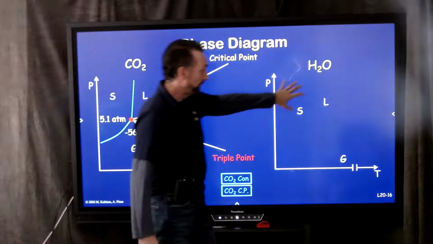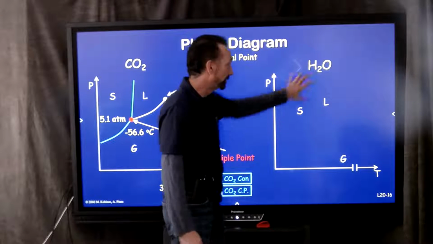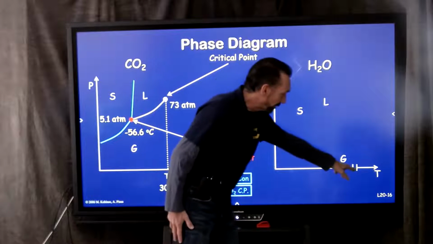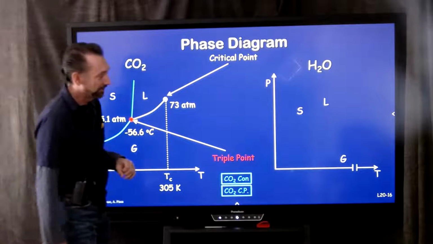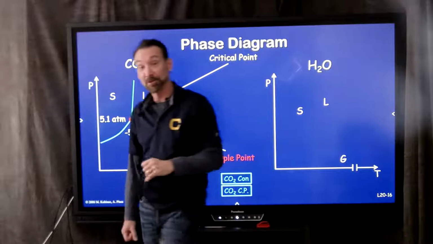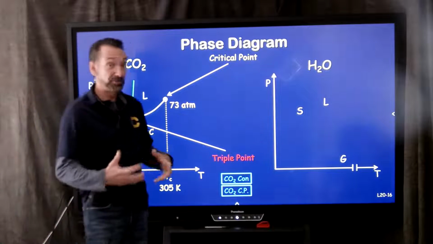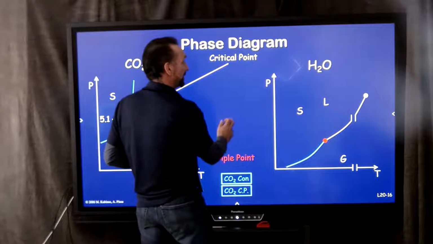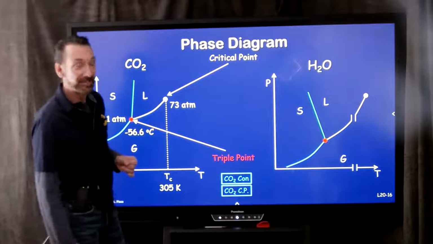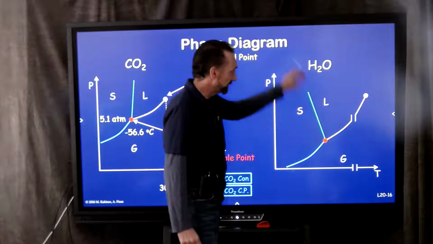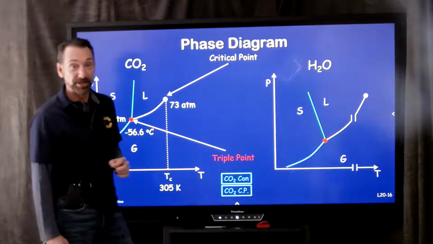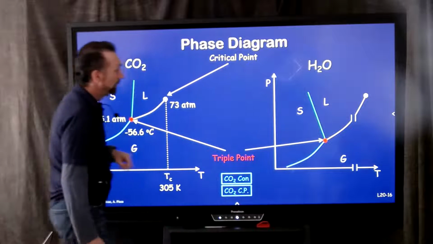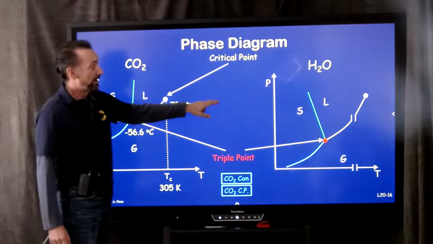So here's water phase diagram, and the same general topology occurs. We've got gases and solids and liquids, and I've got a break here in the temperature scale. Water is an extreme substance. It's one of the most common substances on Earth. It's also one of the most unique. And we can do the same division of the phase diagram into the various phases with these precise separators where the phases are in equilibrium, and the triple point and critical point can be found.